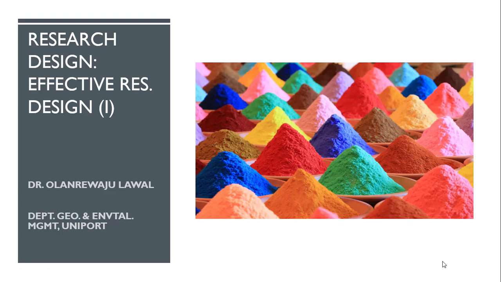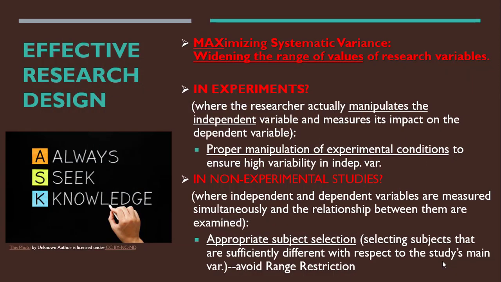So let's elaborate on the max min con principle that I presented in the previous video. So remember, maximize the systematic variance. Okay, so let's look at that first. Maximizing the systematic variance, not systemic, systematic. Now what does this entail?